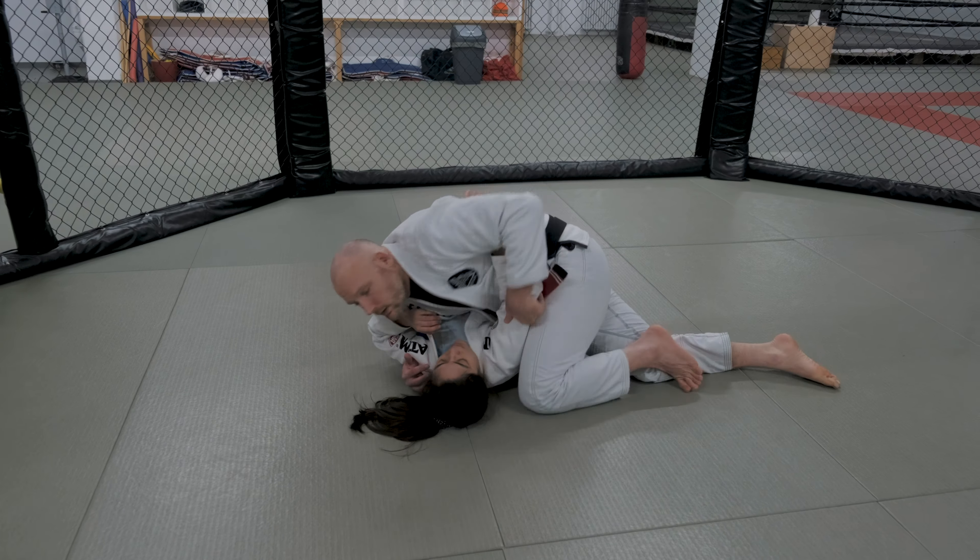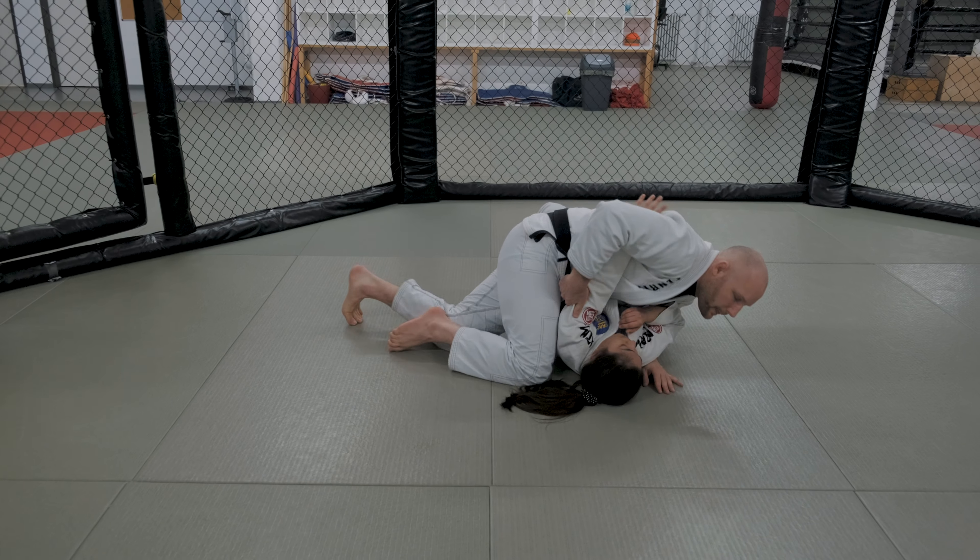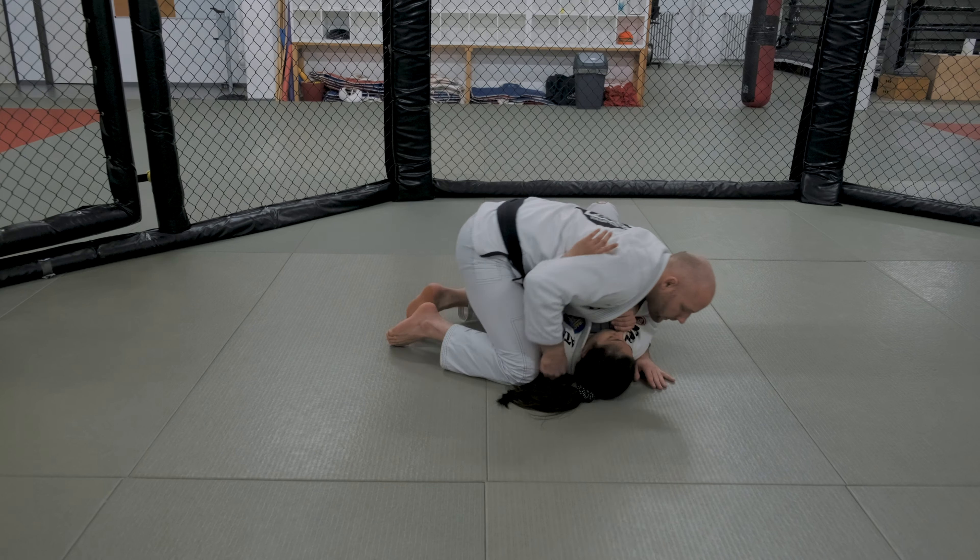Same thing to the other side. If you guys need more details, check yesterday's video and the video we posted in December — it's all there. Controlling the legs, stepping away, dropping my opponent's hip, getting the other hook, trapping the other arm, forward with the hip, and I have side control. Working both sides — no need to be fast. Just want you guys to get this position so you can apply it in today's training. Three minutes, one of you on top, then you guys switch.